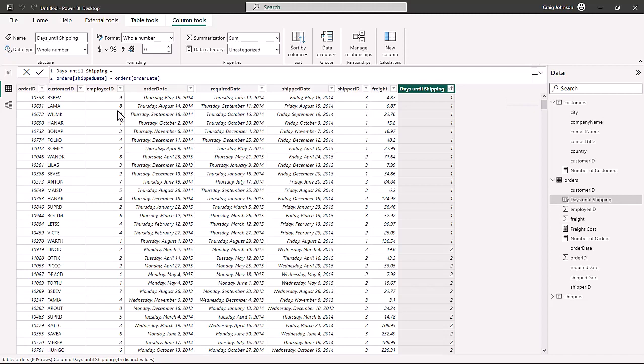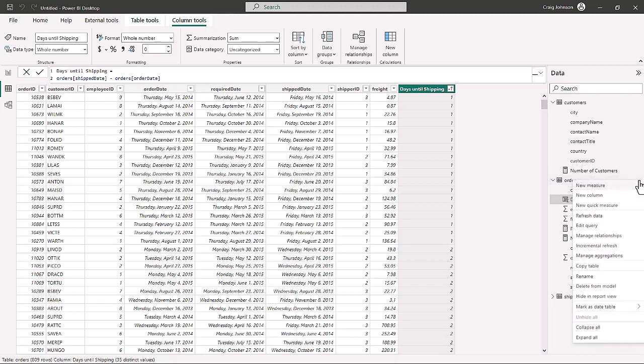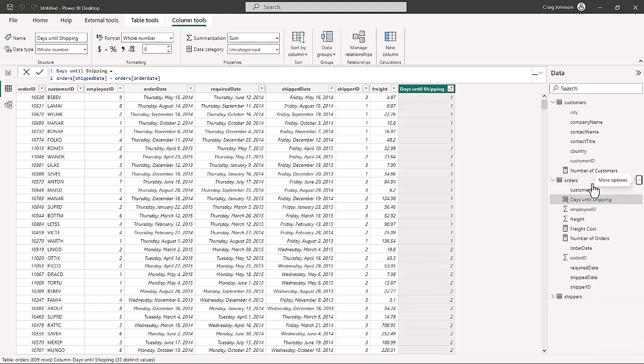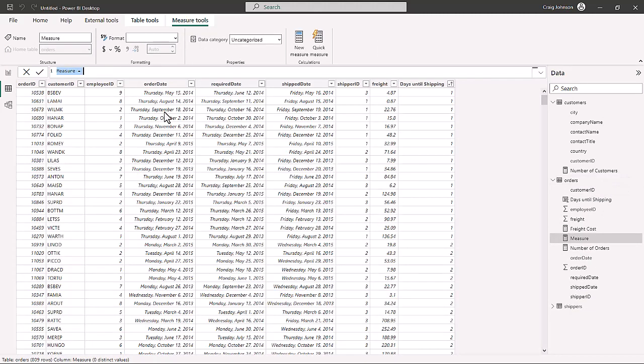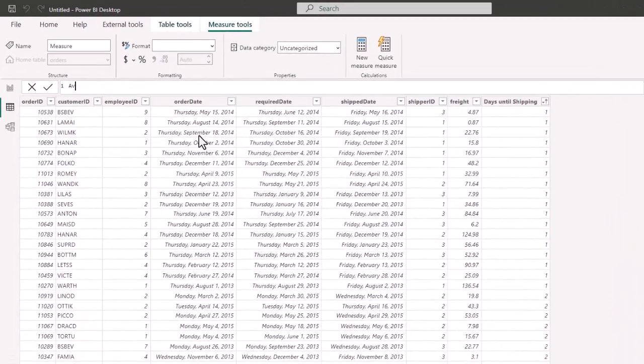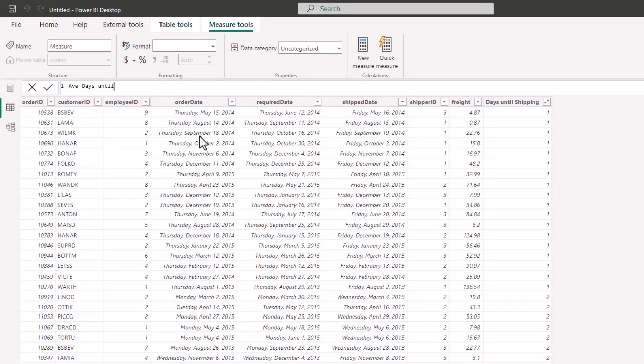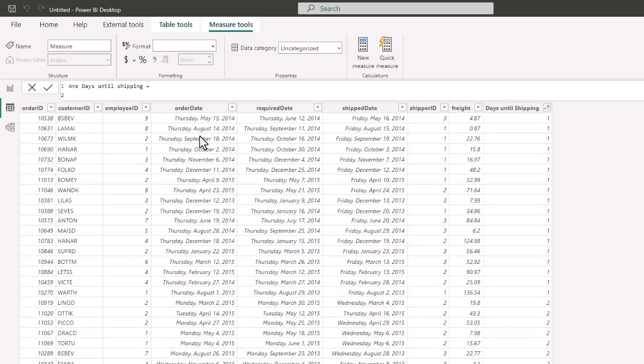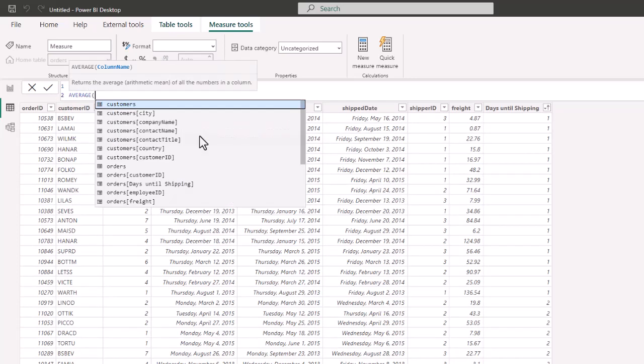So we want to see the average number of days until shipping. So now we go to the orders table. We're going to create a new measure, and this one's going to be called average days until shipping. And this is going to be the average of a column, and the column is days until shipping.